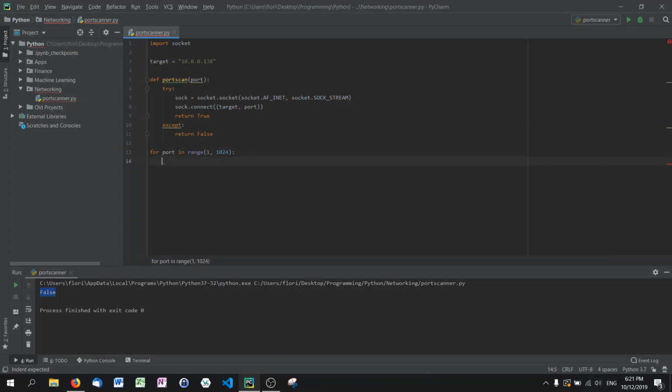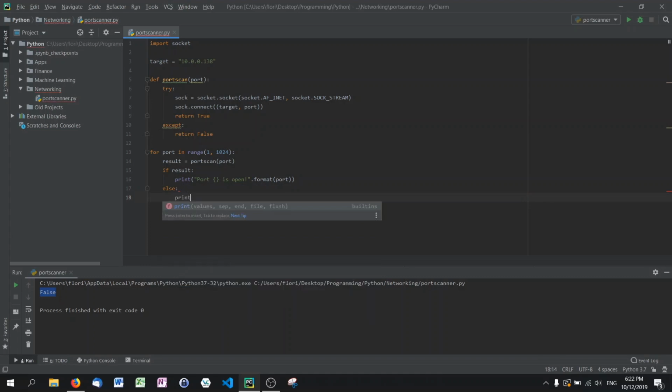So we're going to scan all of these ports, and every time I get a result, which is either True or False, from port_scan(port), scanning the port that we have right now in the loop, we say if result, since it's a Boolean. If the result is True, we print that the port, with the port number formatted in, is open. And otherwise, we just print that the port is closed.